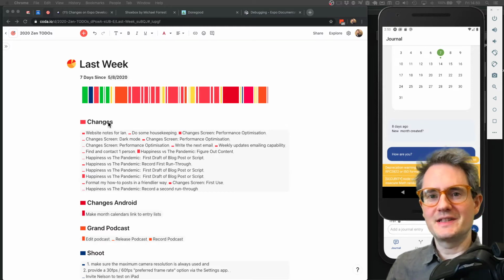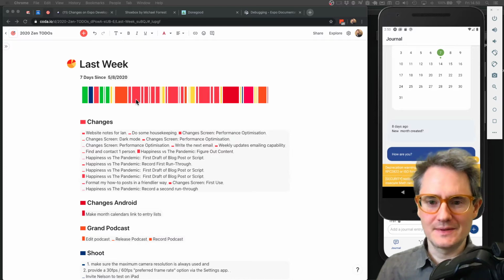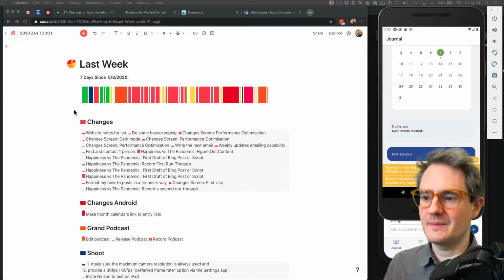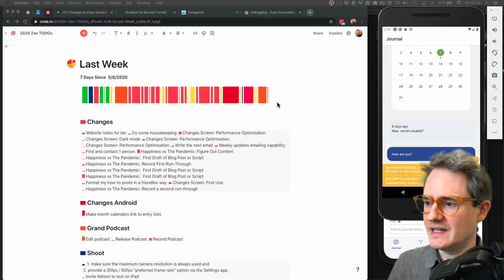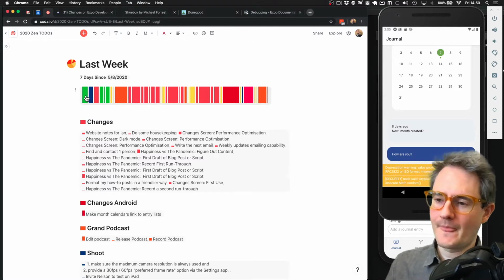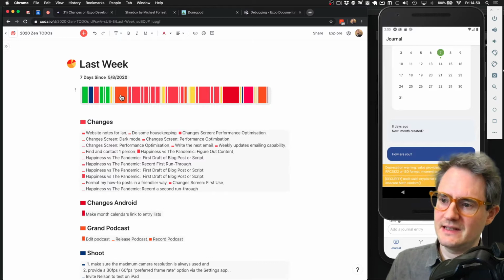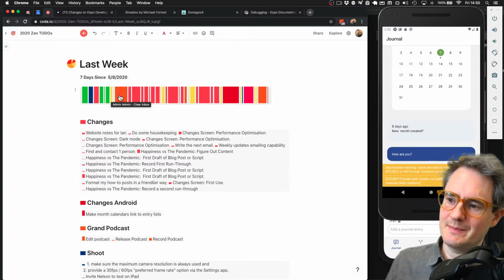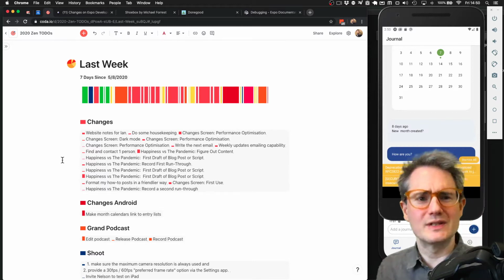So I'm going to try and do this all in one take. I think I've got everything loaded and ready to go to show you, but here's what I've been doing. So here is a timeline of my week. It sort of actually starts from Friday. So here's the different things I've been doing. These yellow ones, which we'll be skipping, this is my admin, clearing inbox, did my taxes and stuff, but that's not interesting, is it?